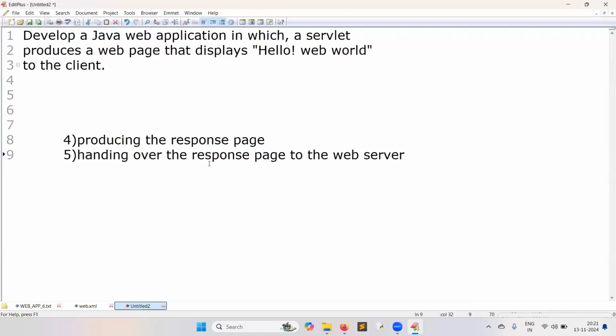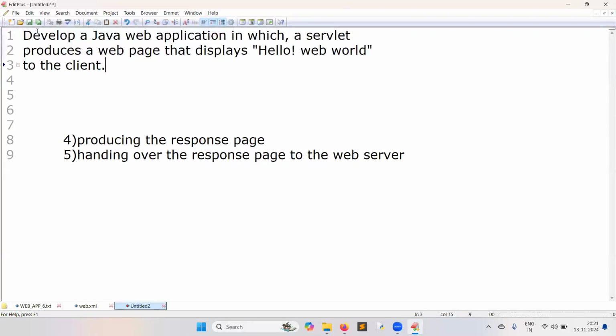So any task of a servlet you have to do in the service method. Always remember, any task of a servlet you have to be doing in the service method. Without knowing this, trying to understand the service method is just foolishness.